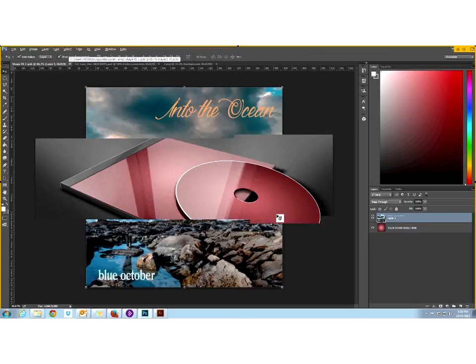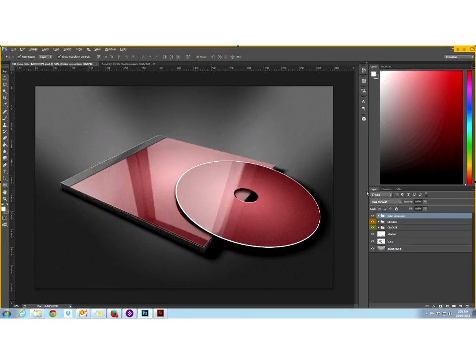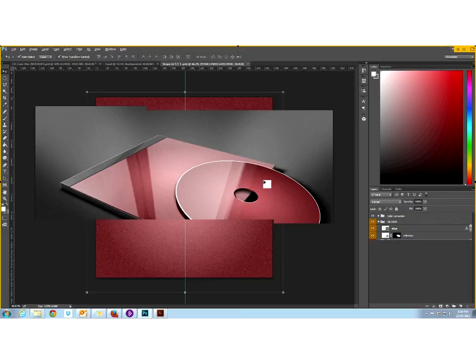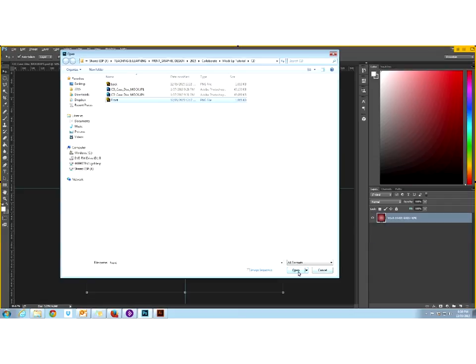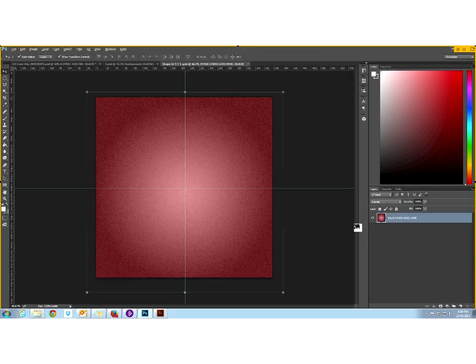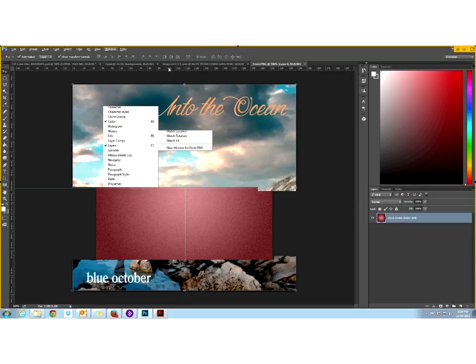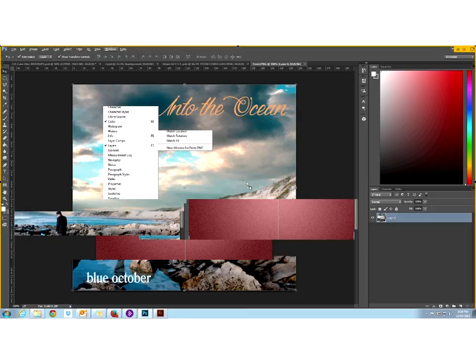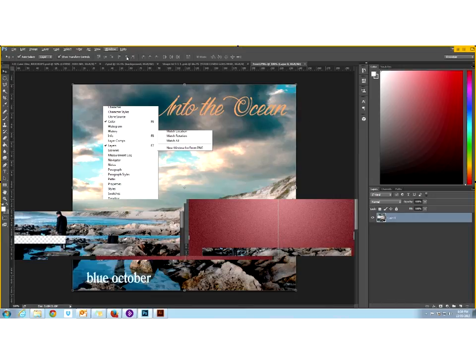Okay, so for this one I'm just going to show you the disc. I won't worry about the actual case because I think you get the idea. But the disc is the same thing, so you just need to expand that where you find what you want to do and expand it. And then we just double click. And what you can see is actually it's still square. So I'll just open up the front again. And just arrange it, 2 up. So just drag that in there, close front.